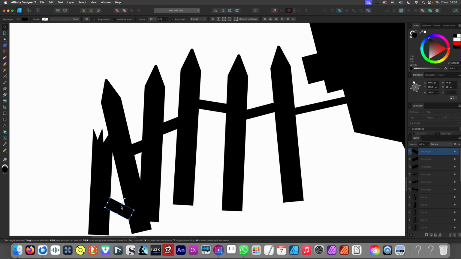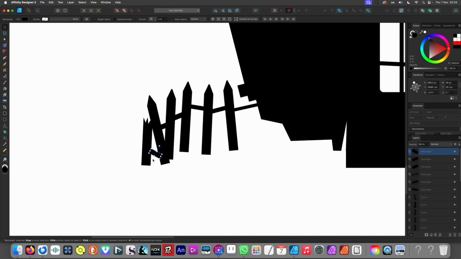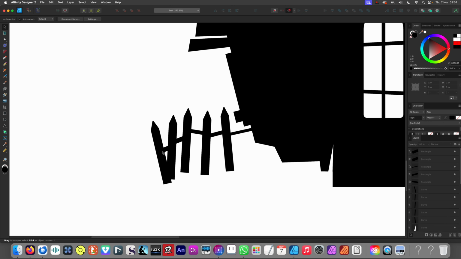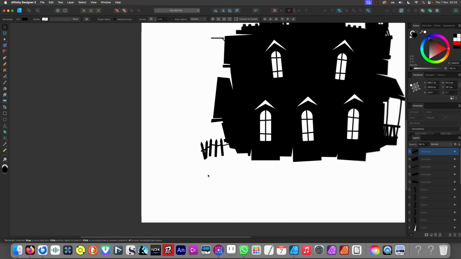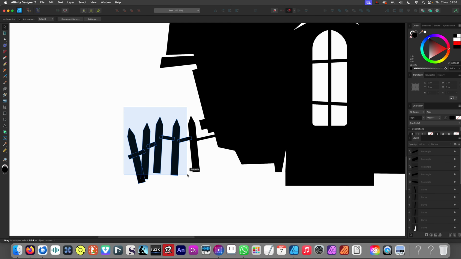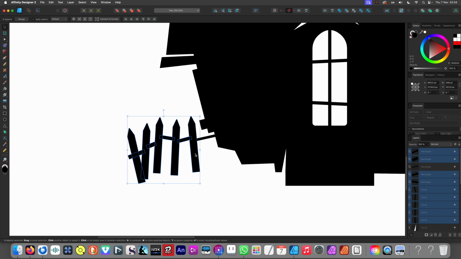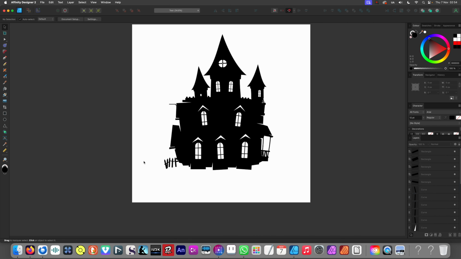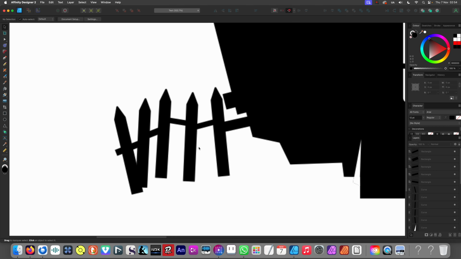And this could have fallen right down. I'm not sure about that, or that actually. But let's just say that, for argument's sake, there's our little fence. Might bring it in a little bit. Anyway, so there we have that.